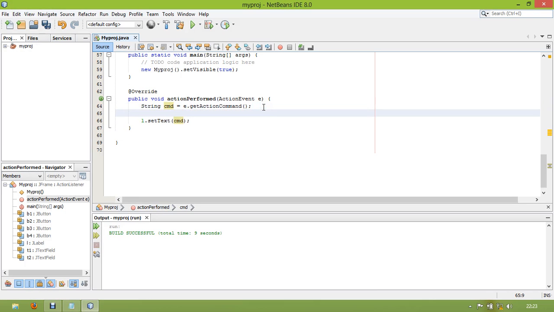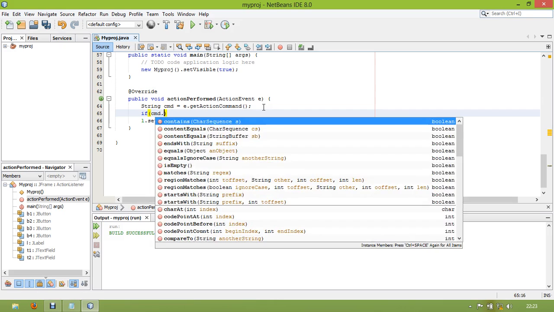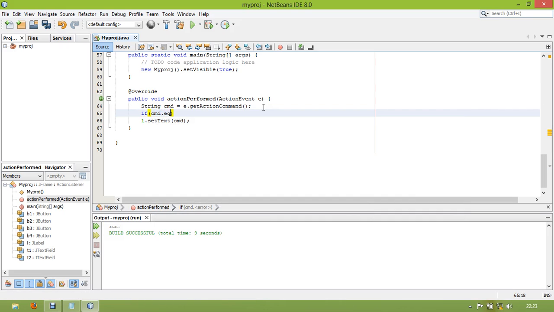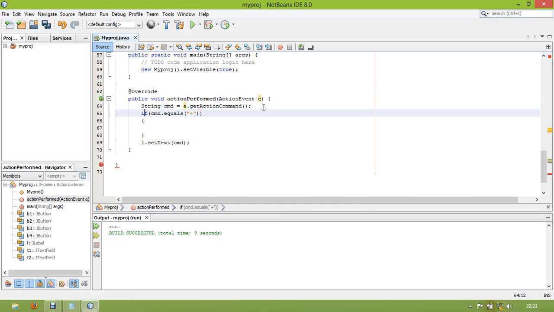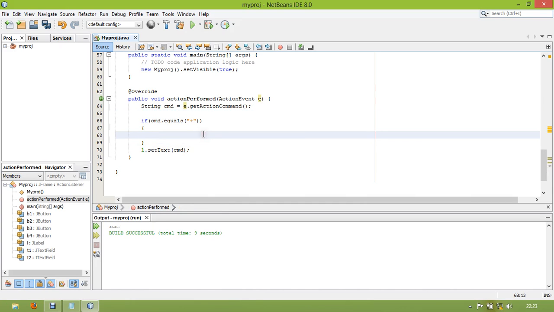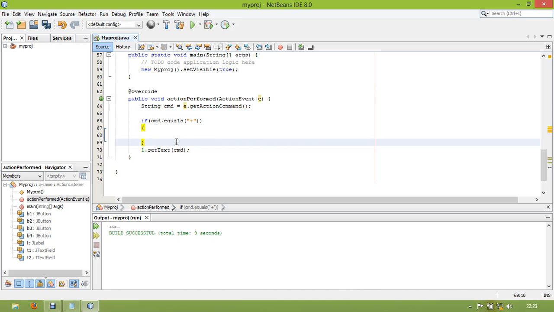It is just a simple if condition: cmd.equals to check the equality. If it is a plus, then you know what I am going to do here, that is perform the operation of plus.